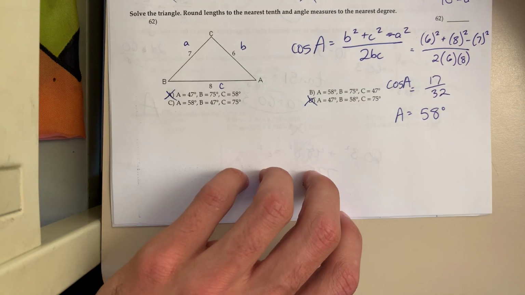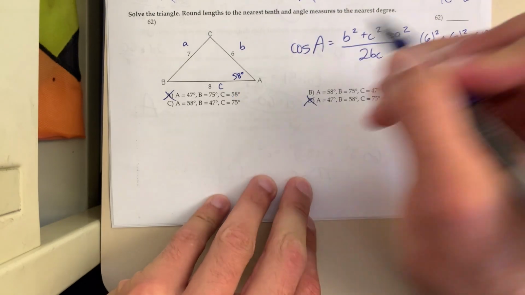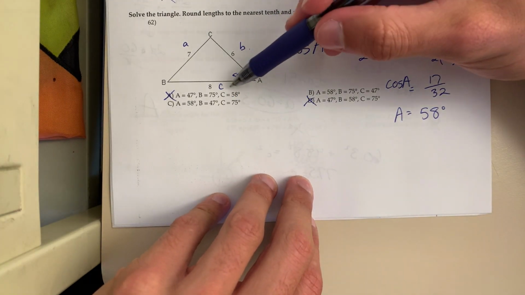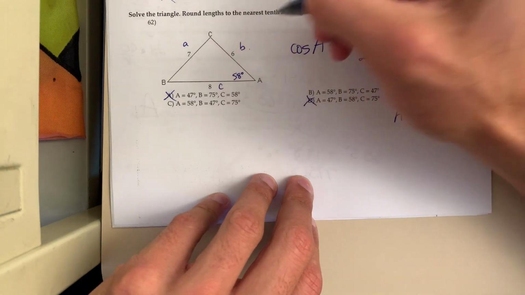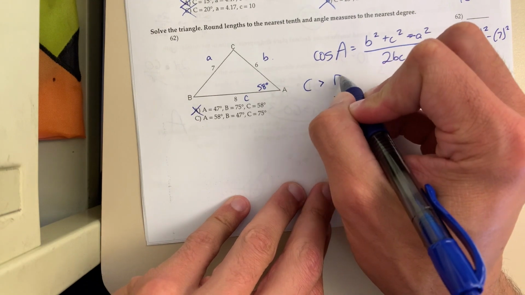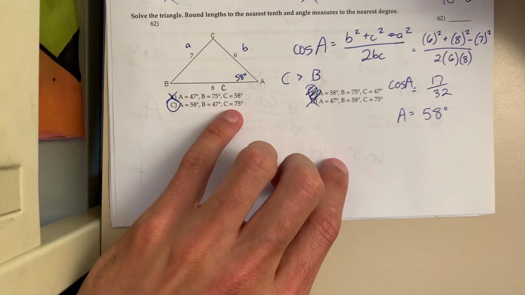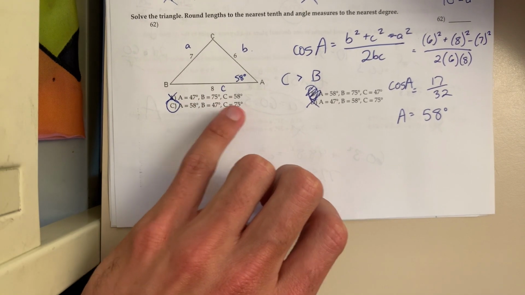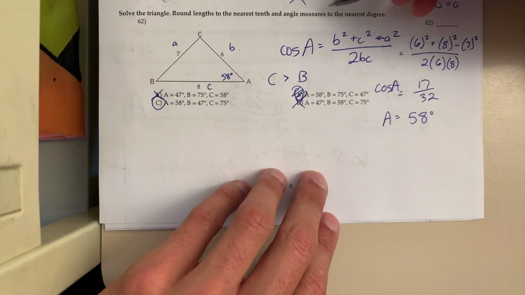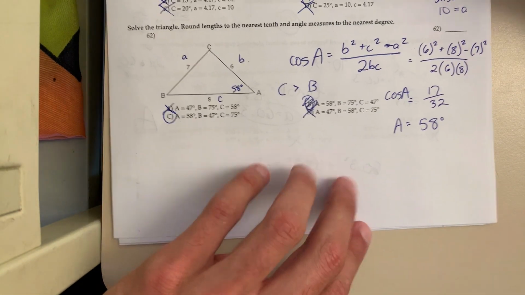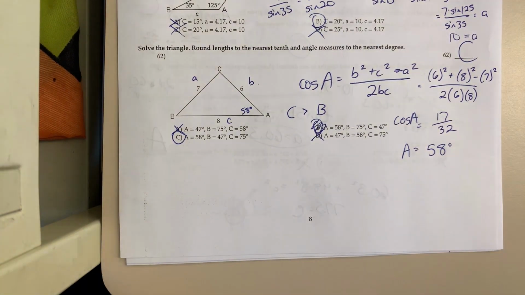The sides and angles correspond with one another, right? So angle A is kind of in the middle, right? So you notice side B is shorter than side C. So that tells me that angle C is going to be bigger than angle B. Sorry, I messed up. It should be C, right? Where angle B is smaller than angle C. Angle A is 58, angle B is 47, angle C is 75. And again, you would find that mathematically just by doing the whole formula with B instead, and the letters are all switched around. But a shortcut there at the end. All right, there's the review. Good stuff.